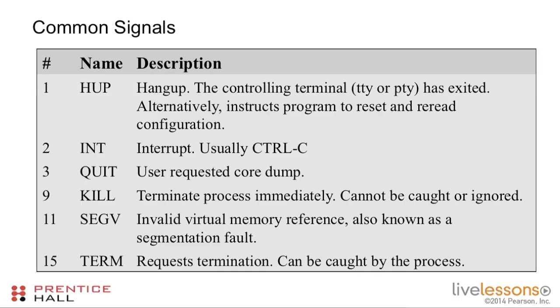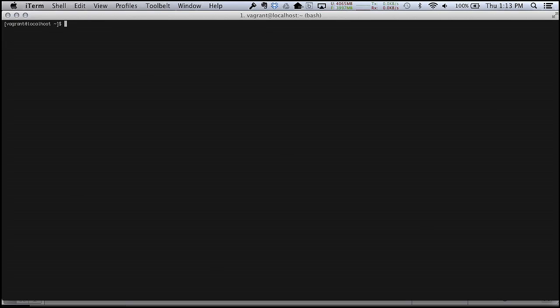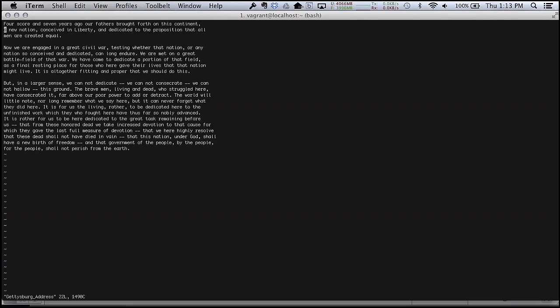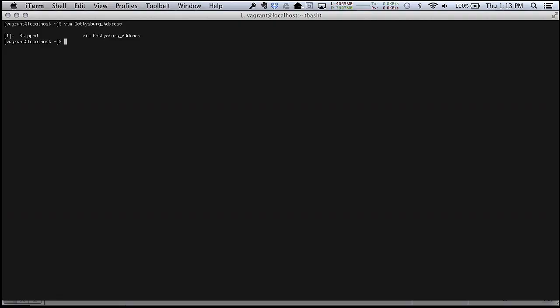So let's explore on the command line a little bit. Here I'm logged into my CentOS system. Let's experiment with the TERM signal first of all. In an earlier lesson, we looked at this Gettysburg Address file when we were learning about VI and Vim. So I can use the Control-Z command to stop that process. If I type jobs, I can see that that process is stopped in the background of my shell.